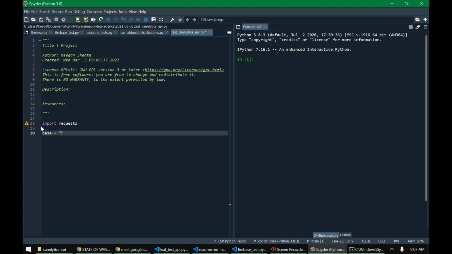So the production base, if you want to test out what's in production, is going to be api.canlytics.com. But for right now, we're just going to be using the development base, so that way I can make rapid changes here just to show what we can do in development, and that way you can learn how to do development yourself if you're interested.